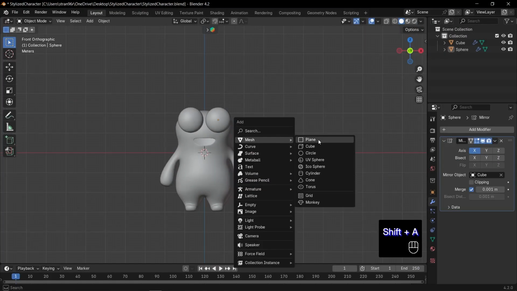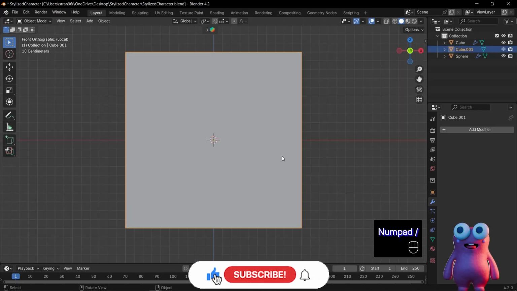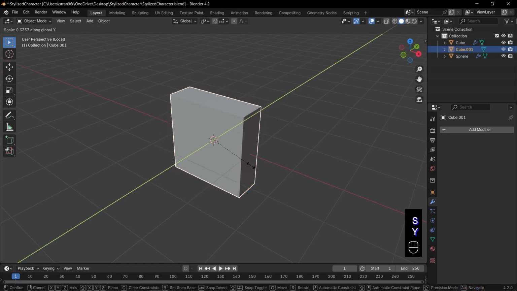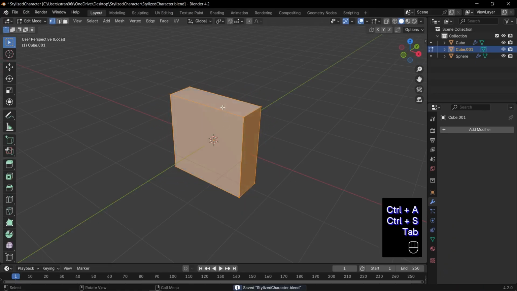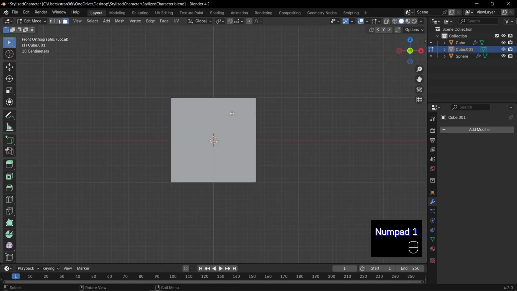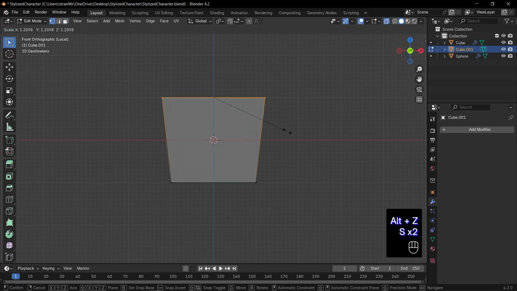Now let's add some teeth. Press Shift plus A, cube. This will be our tooth. Press slash to enter isolation mode, then press S, Y to scale it down on the Y-axis. Press Ctrl plus A. Apply rotation and scale. Go to edit mode. Select the top face, then hit X to get rid of it. Switch to front view in X-ray. Select the top vertices and press S to scale them up slightly. This rounds out the tooth's gum line.